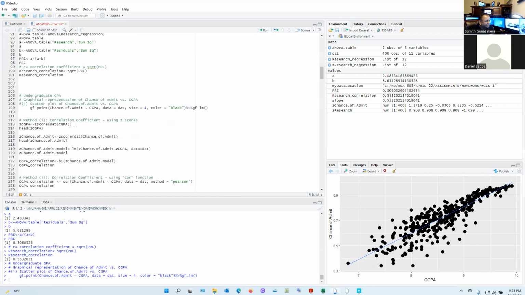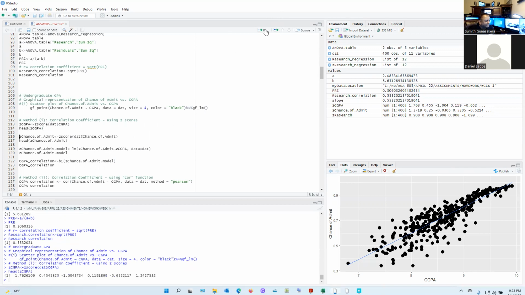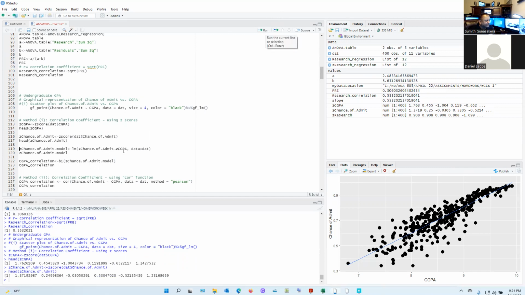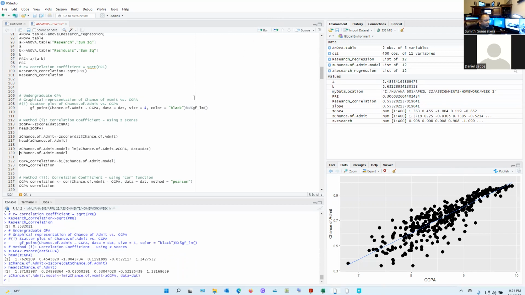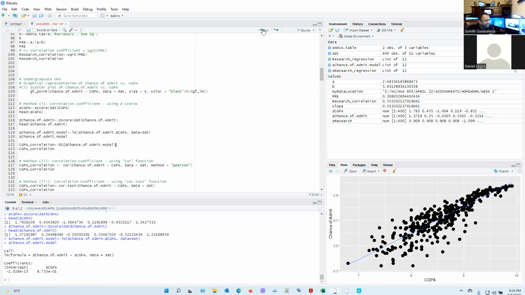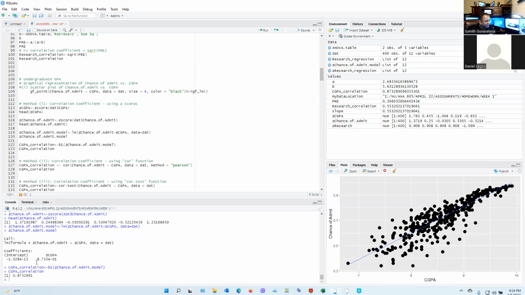Then, as I did earlier, you're going to convert the explanatory variable as well as the response variable into Z scores, or standardize both of them. Then you run the regression between those standardized variables. B1 is referred to as the correlation coefficient. If you recall B1 from that, it is the GPA correlation. That's the same thing: 8.733 times 10 to the negative 1 is the same as 0.87.